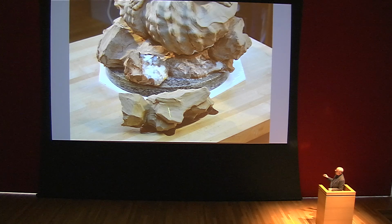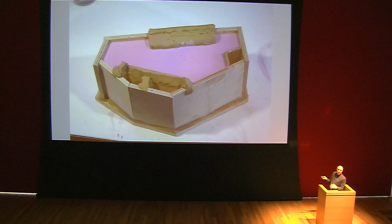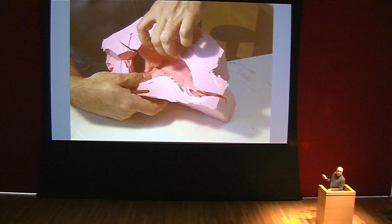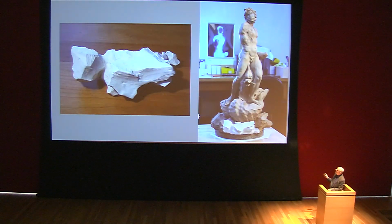So I've used my little handles, and I've slid it off the bottom of the sculpture. It's reasonably intact. And I made a little box for it and poured the silicone rubber molding material in the box. When it's cured, I pull it out, and here I've just taken that plasticine out. It became fairly damaged in that process, but it left me with a beautiful, flexible rubber mold that I could pour my plaster into. And here's that step. And here is the final completed plaster restoration section.